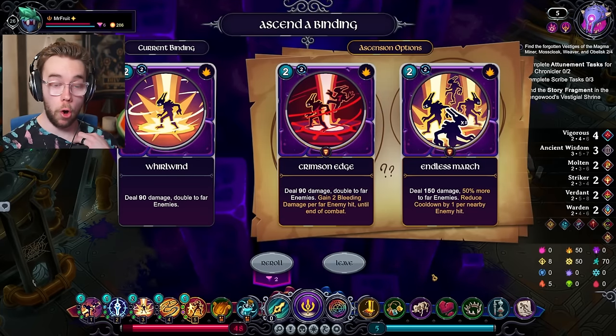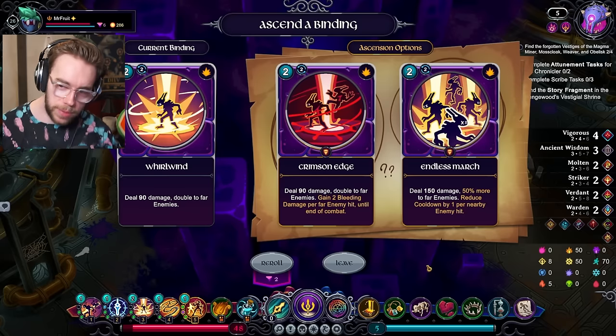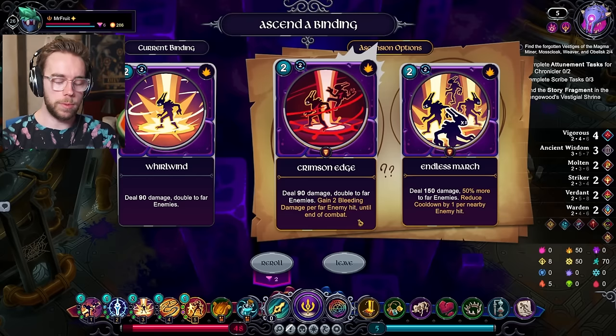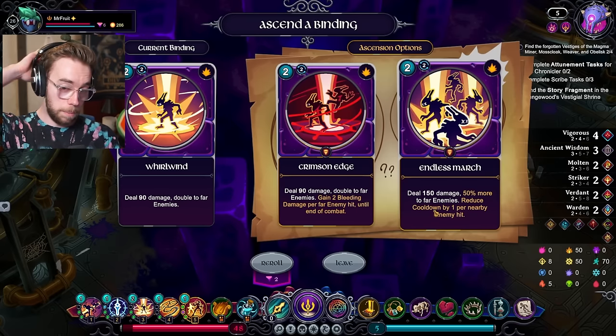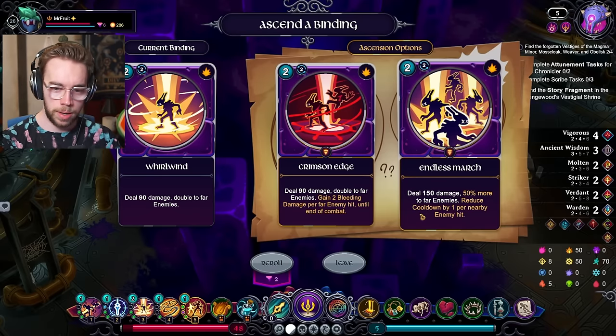Ooh. Oh, now this is what we're talking about. Evolve our whirlwind. Now we're talking. All right. Deal 90 damage and double to 4 enemies like before. We're dealing, yeah, whatever. But gain 2 bleeding damage per far enemy hit until the end of combat. And we do be bleeding people. Or deal 150 damage, so just more damage. But, excuse me, less damage to far enemies.